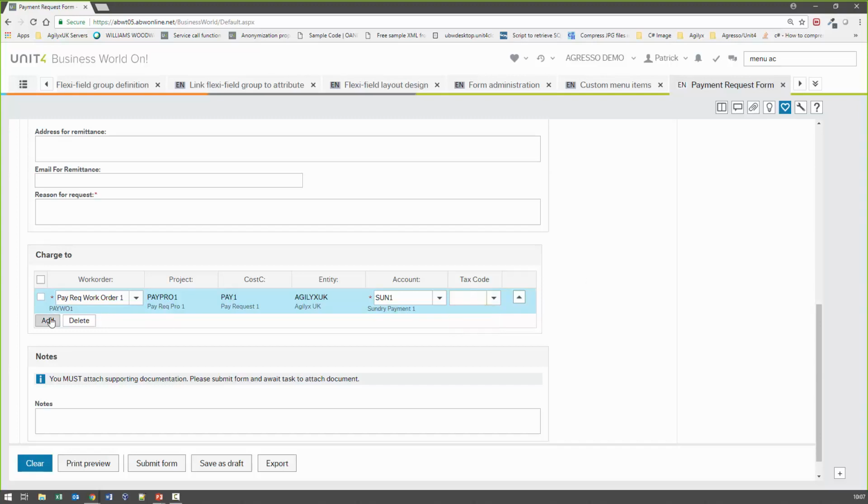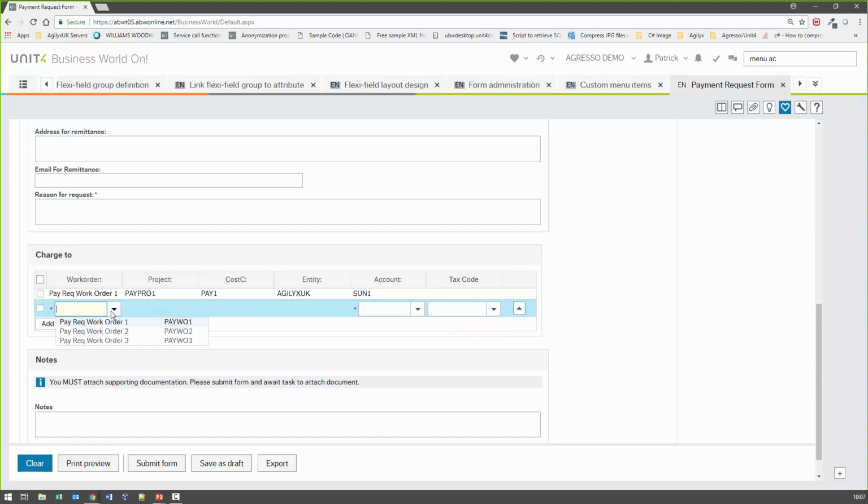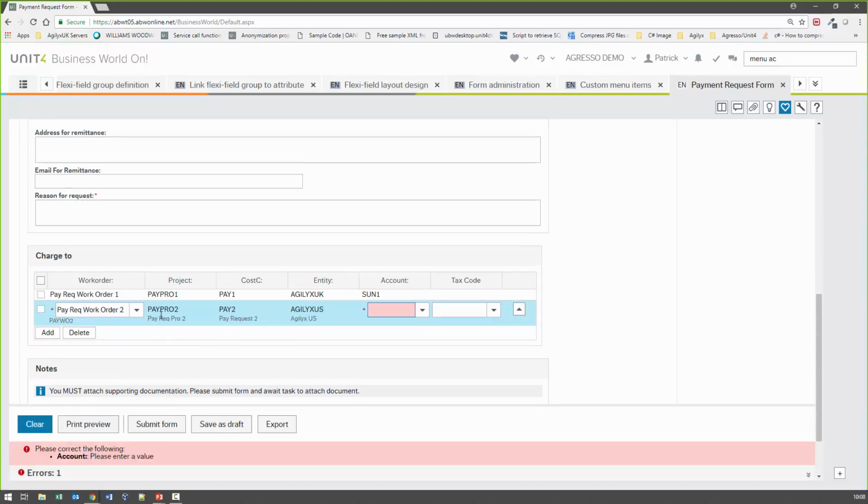Now, if I add another line and I change it to something different, where I have work order 2, it still does the same thing when it does a code completion, but straight away I have access to 2 account codes. Because it doesn't know which one to pick, it sees it as a data validation issue, and it basically says you have to pick one. So again, a nice way of not forcing the users, but helping them populate stuff that needs to be populated.